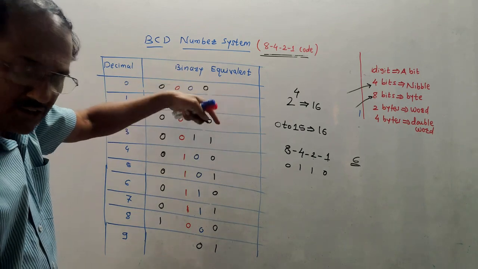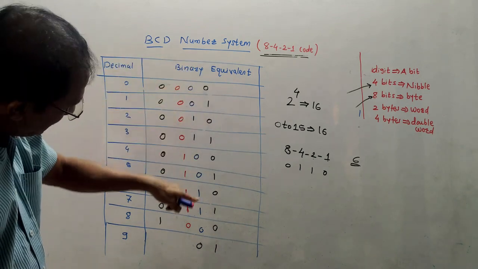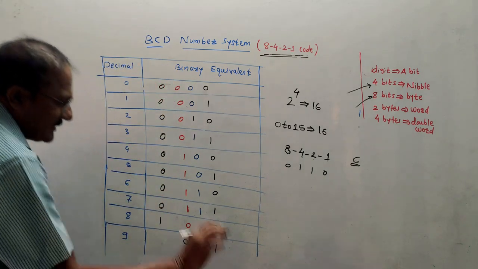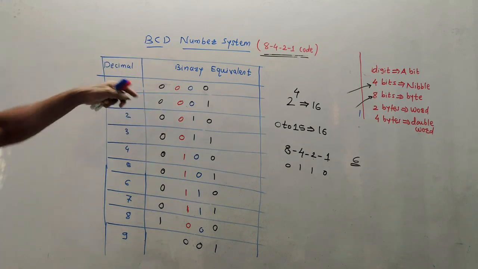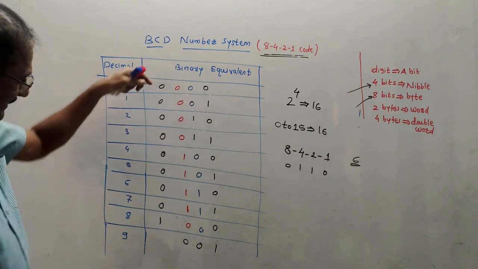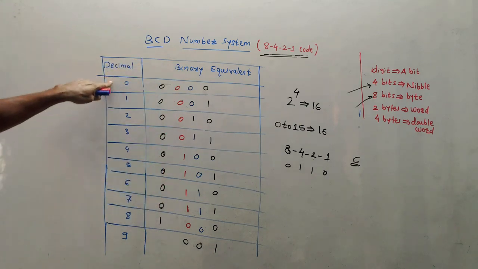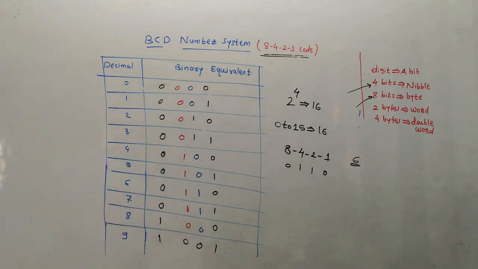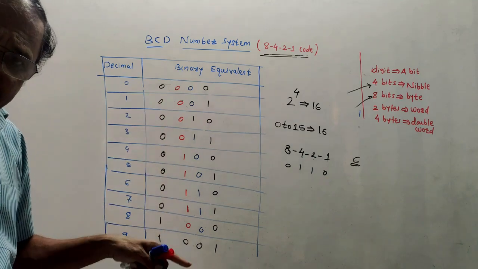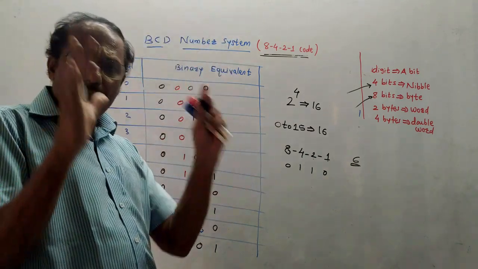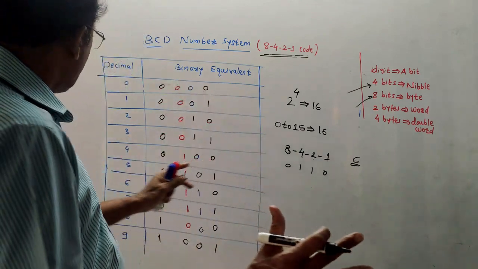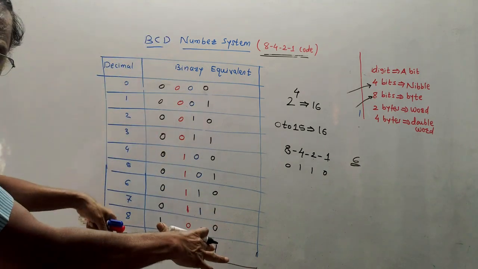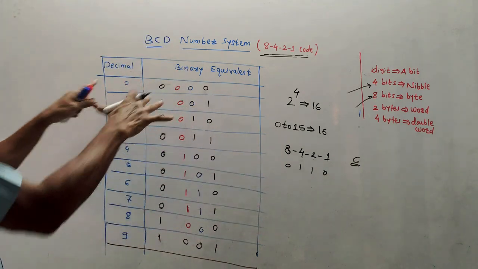For the first column, alternate 0, 1. For the second column, 2 zeros, then 2 ones, again 2 zeros, 2 ones and so on. Third column, 4 zeros, 4 ones, again 4 zeros, 4 ones and so on. The last column, the first column from the left-hand side or last column from the right-hand side: write 8 times 0, that means from 0 to 7, and then 8 times 1. But in this case, we are representing a decimal number in the form of a combination of 4 binary bits. So numbers from 0 to 9 are allowed. After 9, the table goes till 15, but those values are not allowed.